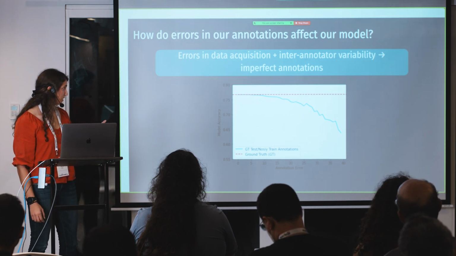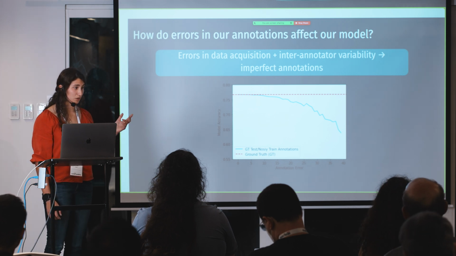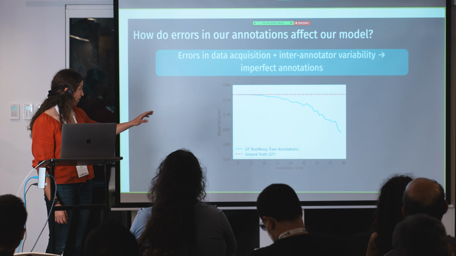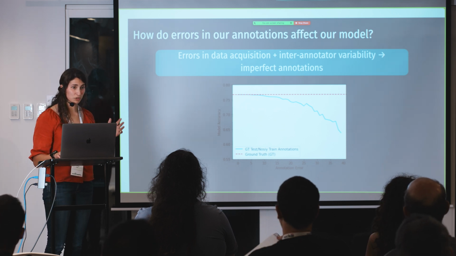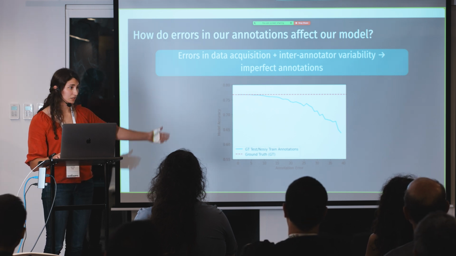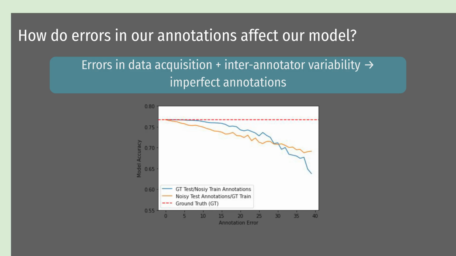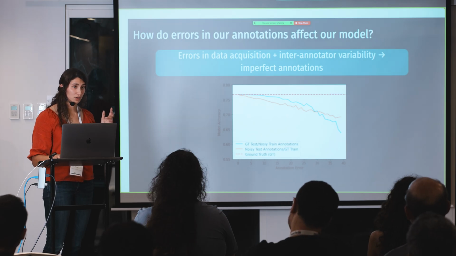Now the experiment that we do here is we say, let's simulate the noisy labels that we have in the real world. So let's train on noisy labels and evaluate on a test set that's using the ground truth. And as you would expect, we see a decrease in model accuracy. Now, another interesting twist on this is we could do the opposite. We could train on clean ground truth data, and we could evaluate it on noisy data.